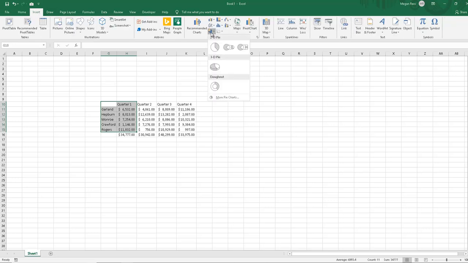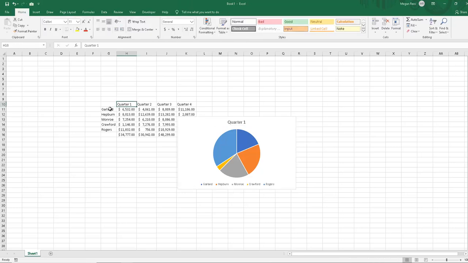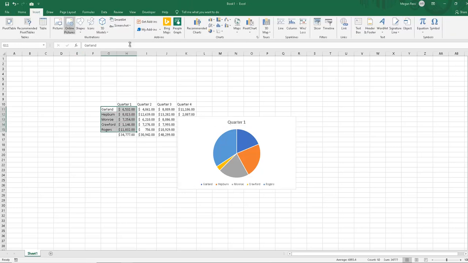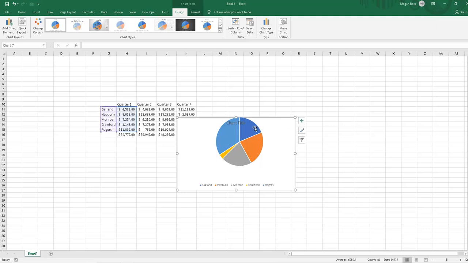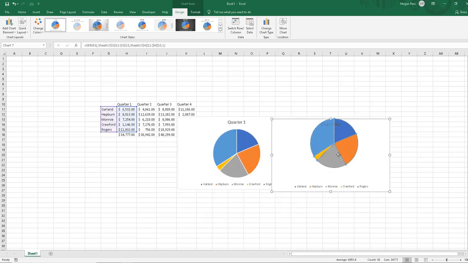Okay, so I go ahead and I type this in, and it just did Q1. It will usually do whatever's up here. So if I highlighted just this information and I didn't give it this title up there, it would still graph it, but it wouldn't give it a title. So, make sure when you move stuff, by the way, that you don't do what I just did. You can make a big mess of your graph.